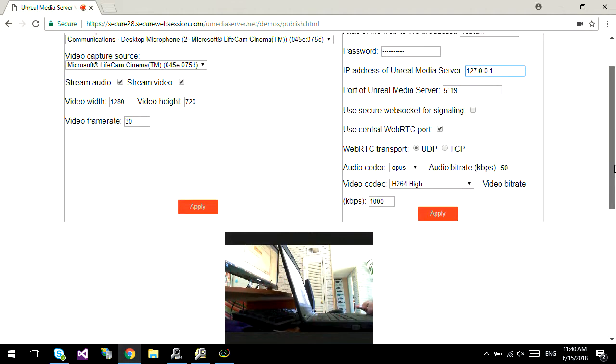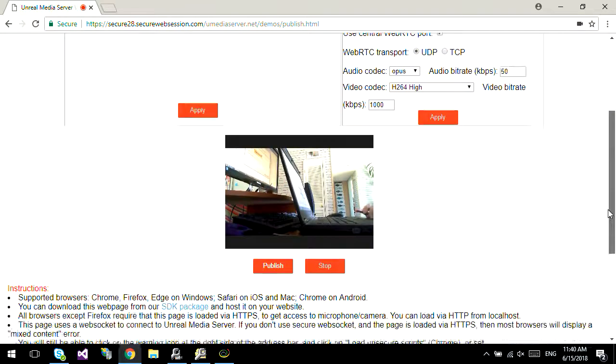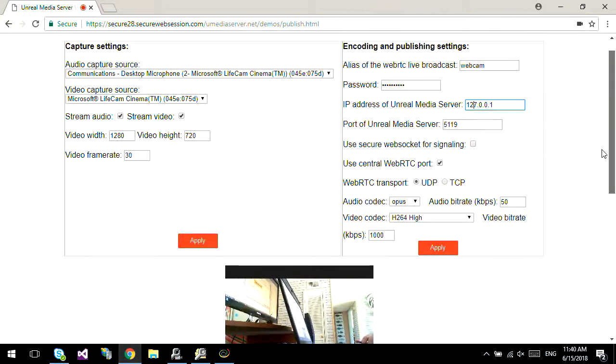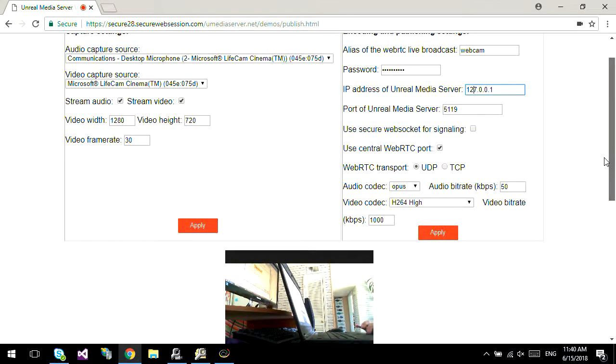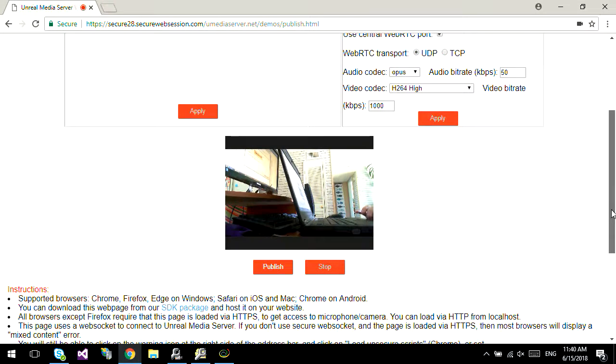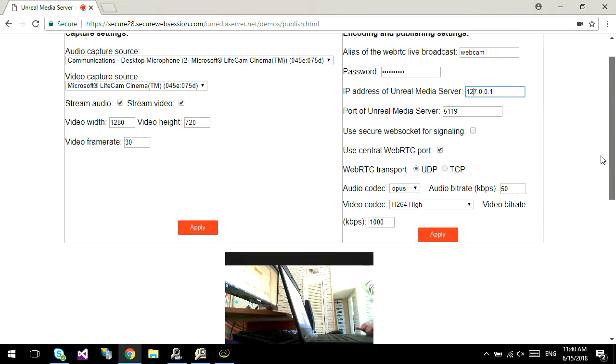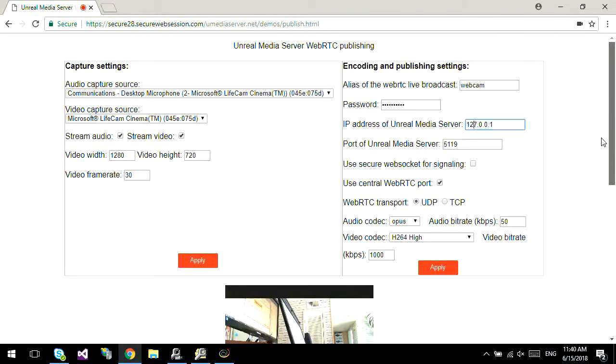So to avoid all those warnings, you need to use secure WebSocket and install a real SSL certificate, not a test certificate, on your web server. Because right now the web page is loaded under secure, but the WebSocket is not secure. It's going to work right now just because it's localhost.